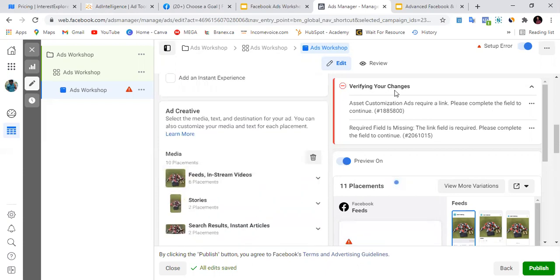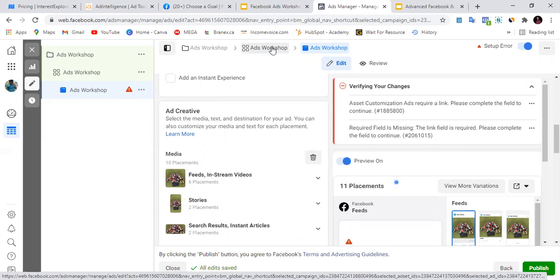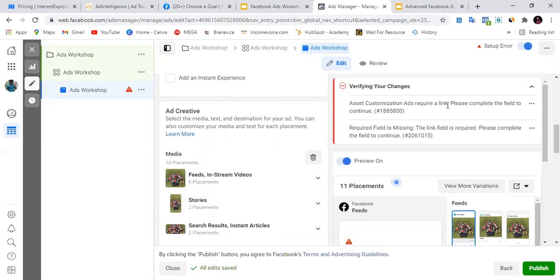So while we're having this verify your changes, assets, customization, and so on, from the ad set level, our ad is optimized for website link click. We are running a link click ad to a website, so that's why it's showing that it requires a link.